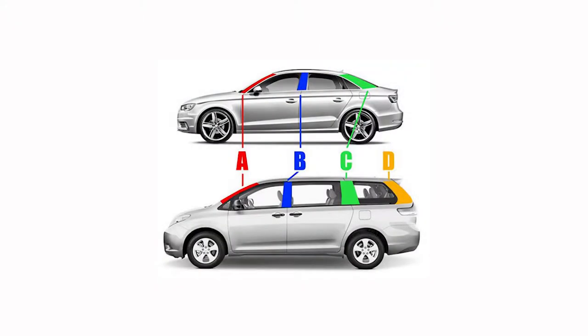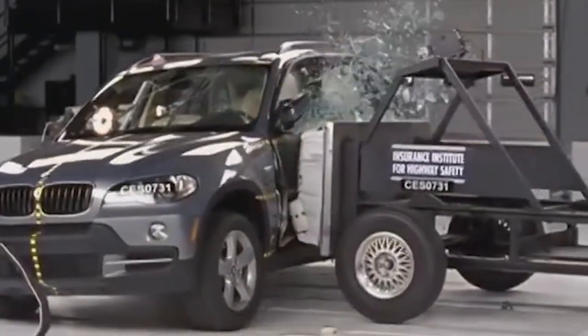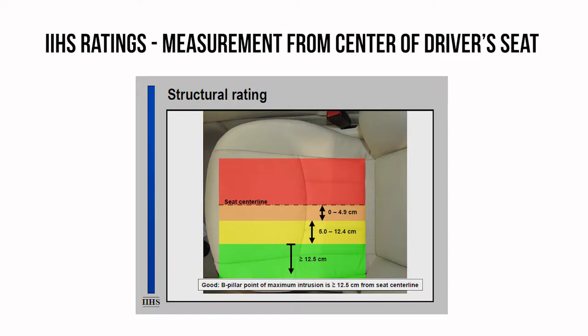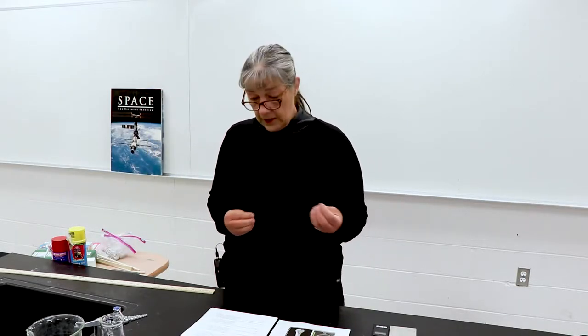The B-pillar is the metal between your driver's door and the passenger's rear seat door, and it protects you in a side crash. You may hear IIHS crash test ratings for new models. IIHS sets up their impact test with a fixed mass moving at a fixed speed into the side of a car. They measure success by how far that B-pillar — that strip of metal — deflects across the driver's seat. The distance it intrudes into the driver's position is what gives you the good, fair, or poor ratings for crash tests. We suggest showing students a crash test video so they can relate directly to that.